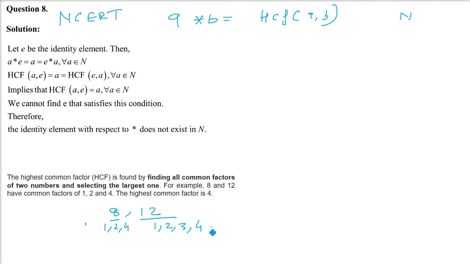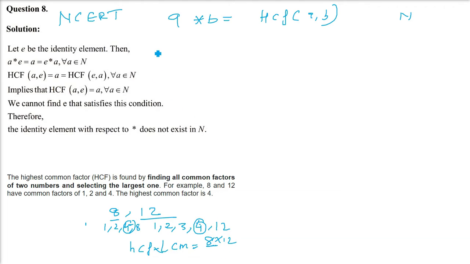And now take the common of these two. So you have common 2 and 4. 2 and 4 are common. In these common ones, you have to find out the highest one. Highest one is 4. The highest value which can divide both of them. But it has to be common to both of them. So this is the highest common factor. Also, if LCM is there, and you multiply HCF with LCM, you will get the multiplication of these two numbers. This is also an identity.